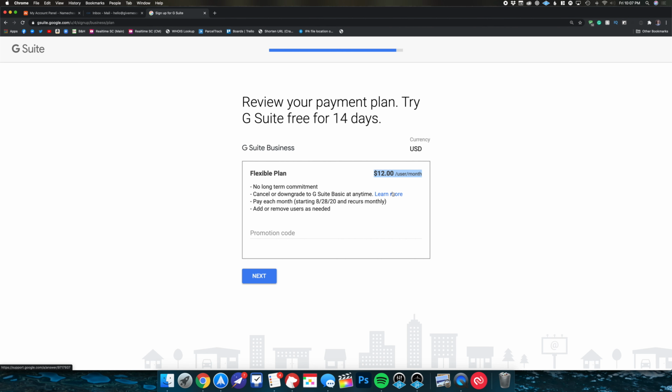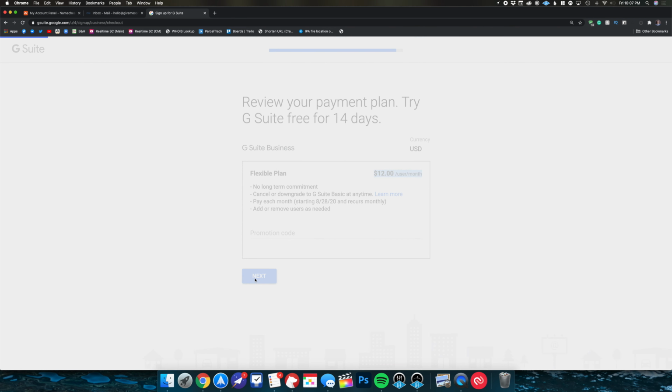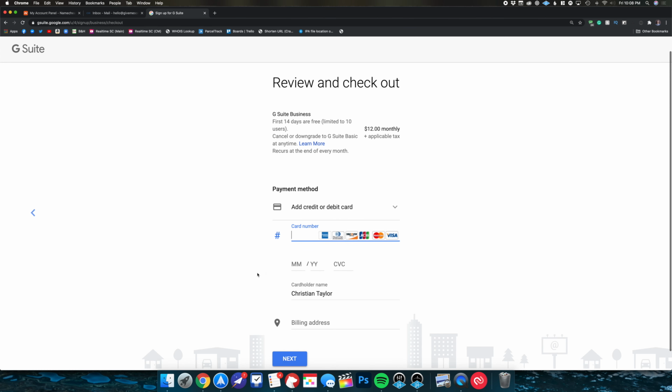So if you need that extra drive space, it's actually not a bad deal to pay $12 a month, because on a free Gmail account, they charge you $10 a month to have a terabyte of drive space. So to pay $12 a month and have a terabyte plus G Suite and the email hosting, it's not a bad deal, but I'm just going to stick with the $6 a month plan. But as you can see here, we're forced to start with the $12 a month plan. So you will want to remember to go in and downgrade the plan, and I will show you how to do that. But on the next screen here, we're going to have to enter the card number.